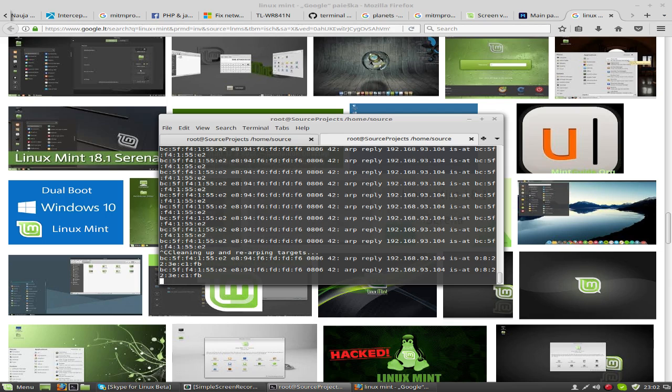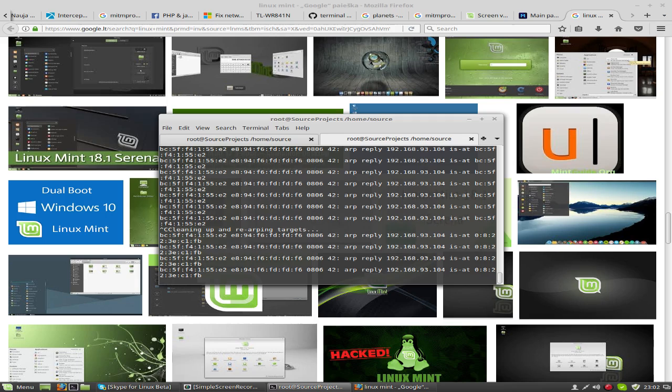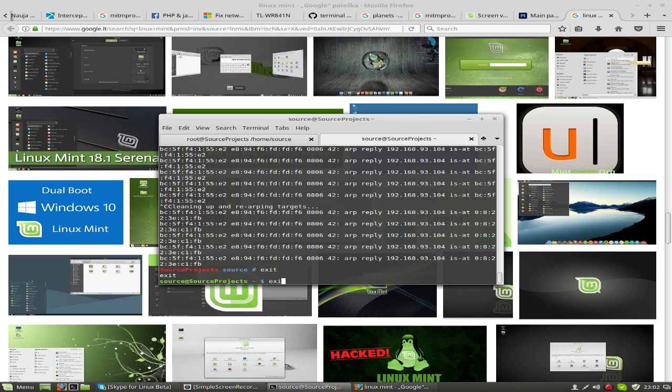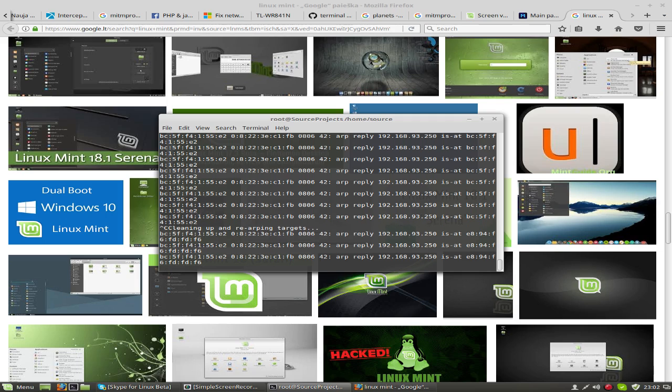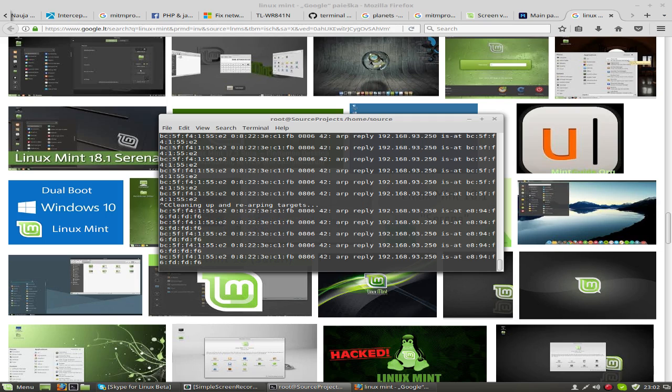Stop fooling our destination, the tablet, exit, exit. Now we'll stop fooling our client into thinking that this computer is the router.